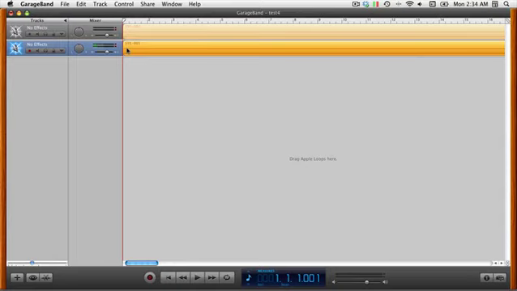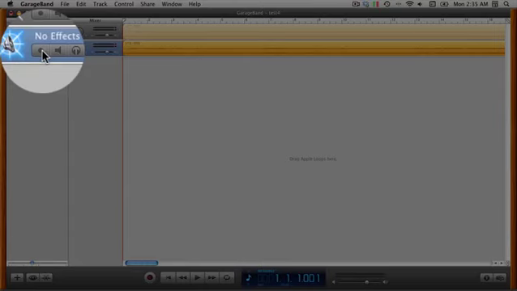Okay, before we get into editing any audio, let's just go over a few of the buttons and the functions in GarageBand. As you can see where my cursor is right now, there's some levels going back and forth every time I talk, and it's because this record button is on, meaning if I were to record anything right now, it would go into this track. So I'm going to turn that off, and now you don't see those levels anymore.